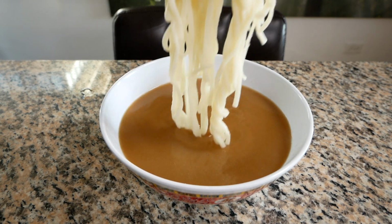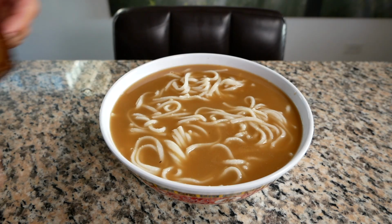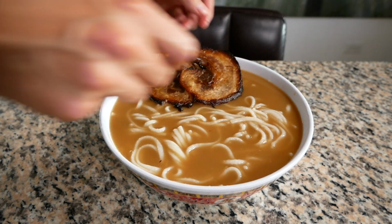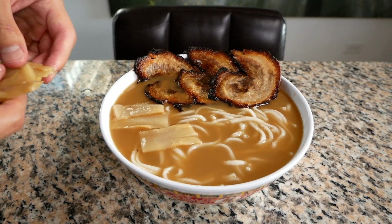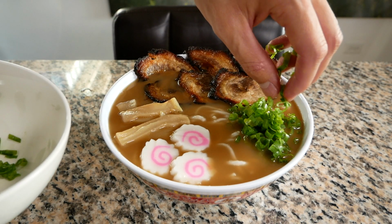Now we add our noodles. Don't be stingy. It's a big bowl of ramen. Now we add in our crispy pork. I made an extra one. We got some bamboo shoots. We got Naruto, or fish cake, and some thinly sliced green onion.